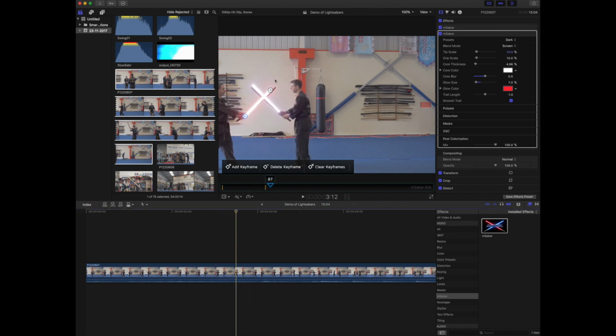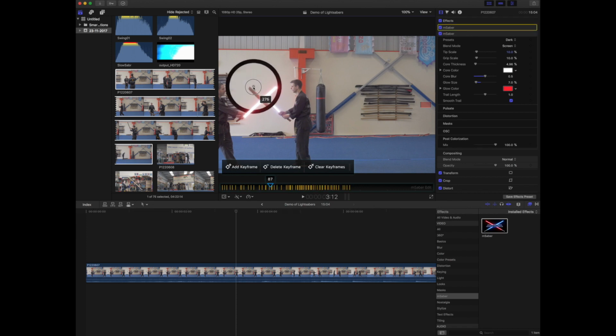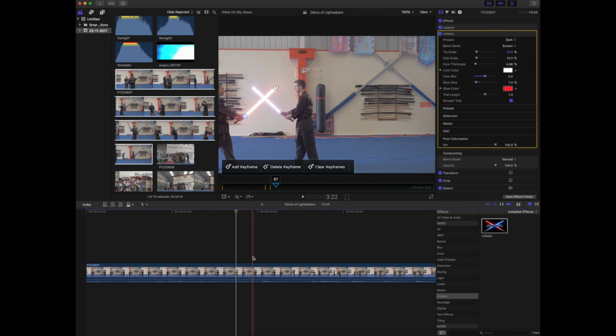Go across, Duncan's extended. Now, if you notice here, my lightsaber, you can still see the wooden sword. So if I come back up to the top right here, click on my lightsaber, and then adjust, I can adjust either or as I go along. Go back to Duncan's lightsaber, and then move along. And there we go, so he's now moving there.